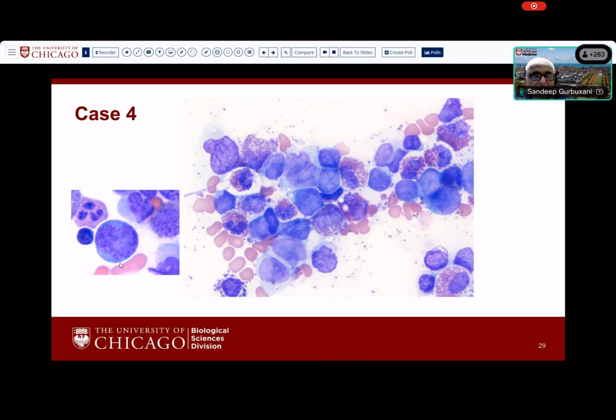So here's a normal counterpart that I had shown in the earlier image. You have several cells that are the same size. They have this bluish gray cytoplasm, maybe some cytoplasmic vacuoles, very finely dispersed chromatin and these delicate nuclear folds. There's one here. There's another one here. There's another one here. So I would consider these cells as promonocytes, especially when you start seeing these very prominent nuclei.